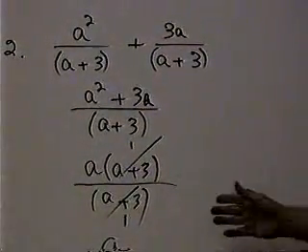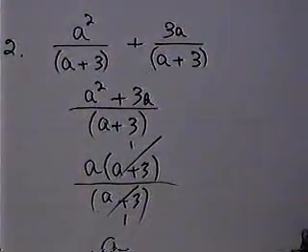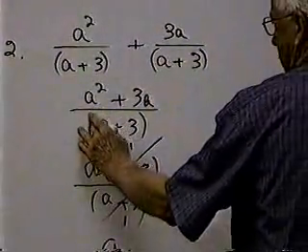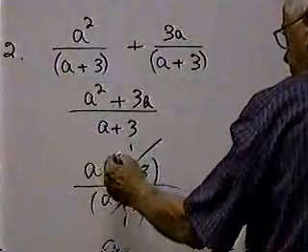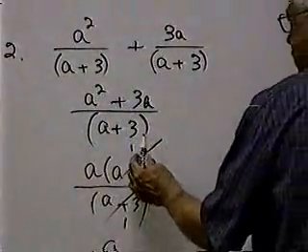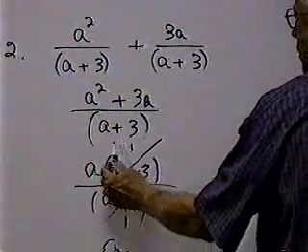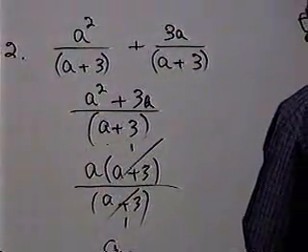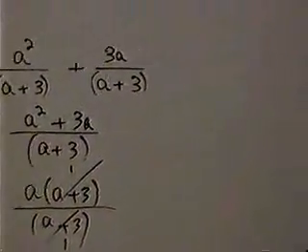Here's another reason why to write these in parentheses. Here's what some students do. If they don't have that parenthesis there, they'll go in here and divide that A with that A, or that 3 with that 3. And you can't do that. Keep it in parentheses. The only way you can divide that out is if you can find another parenthesis just like it. All right, so let's look now at example 3.